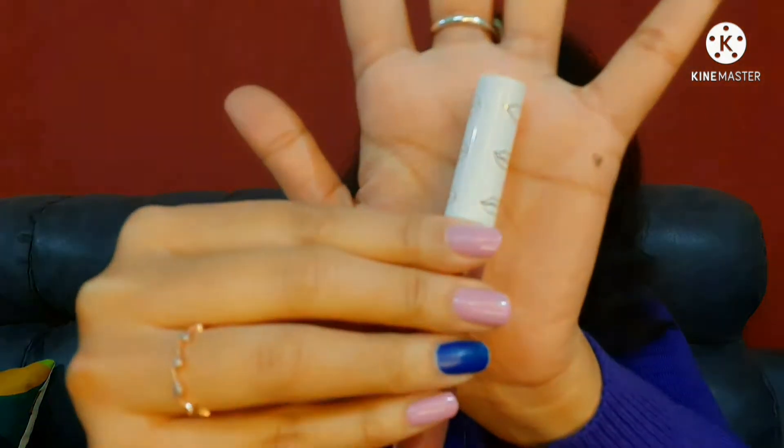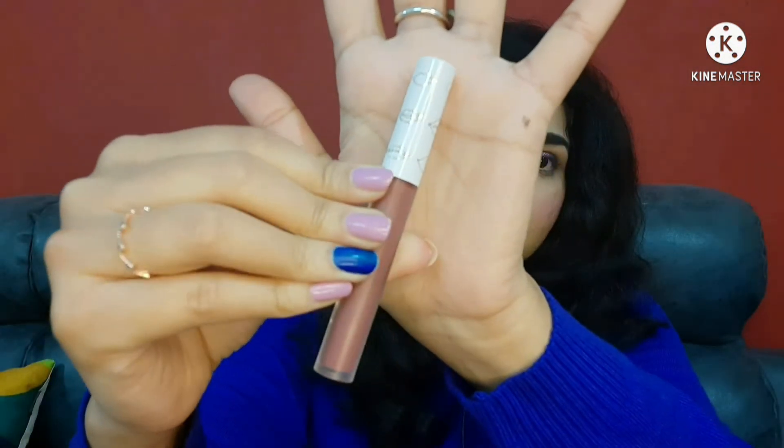I have a matte lipstick on because of this glitter situation, so this is the gloss. It's not quite as high shine as my Insight one, but the shade I love — I love mauve nudes and this is a perfect mauve lip gloss. The packaging is honestly giving me ColourPop vibes. I'm shook, I'm impressed, I'm really happy.